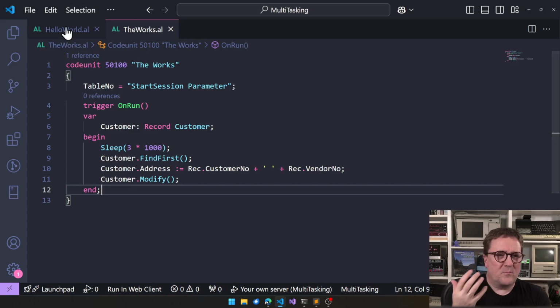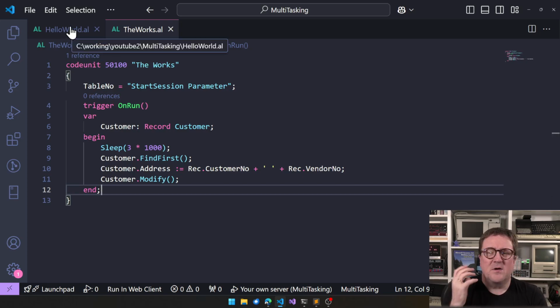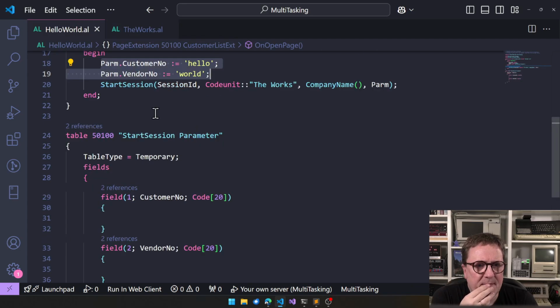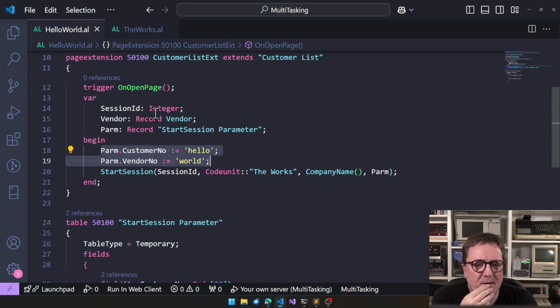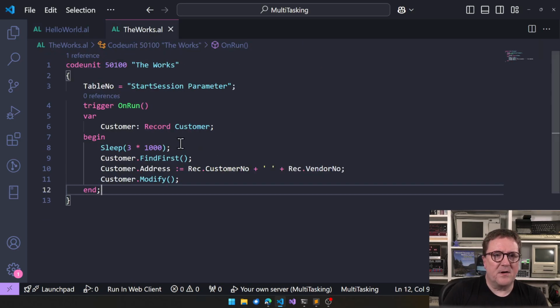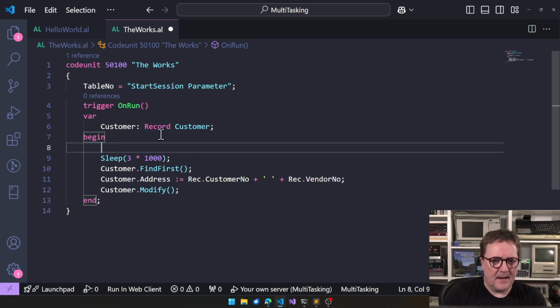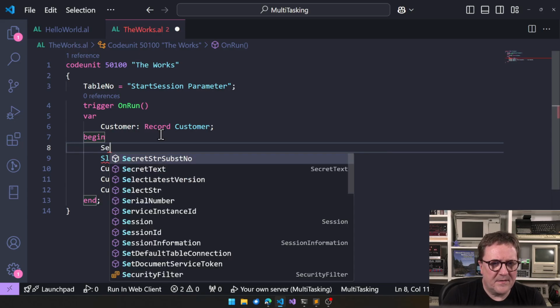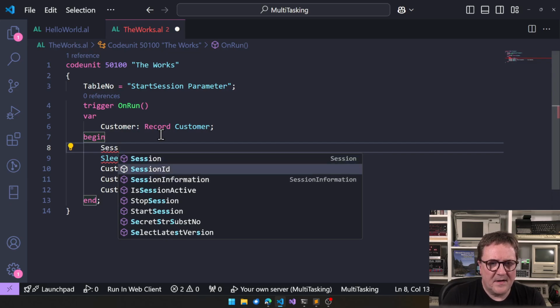But right now, what I want to do is I just want to know how it went. So what we can do is remember the session ID. So if I go in here, I believe if I go System dot, I think there is a session ID.